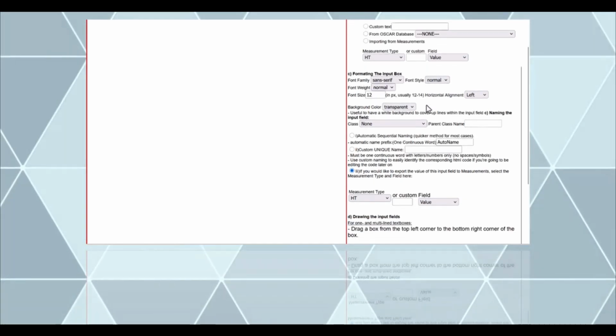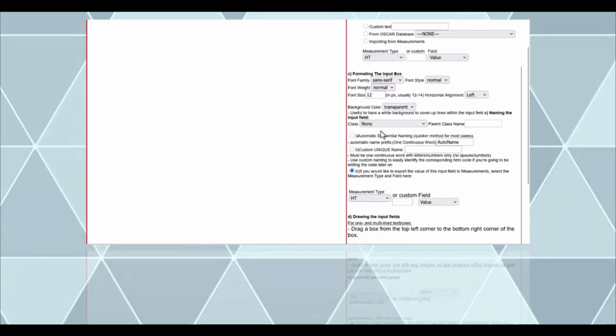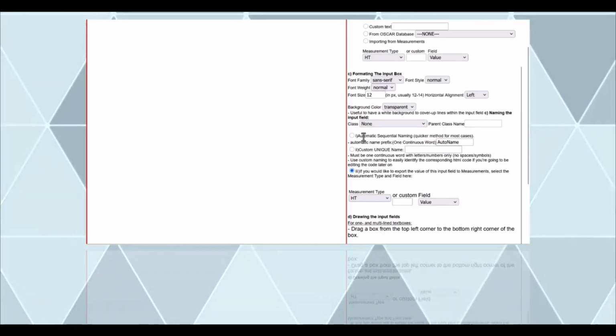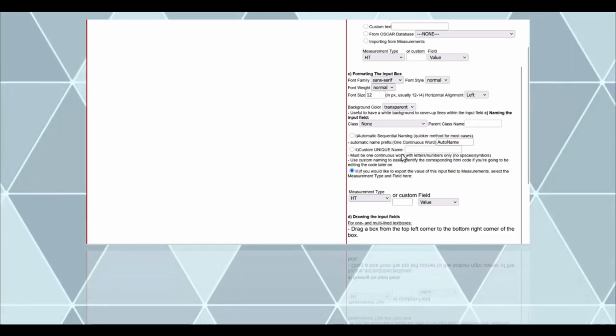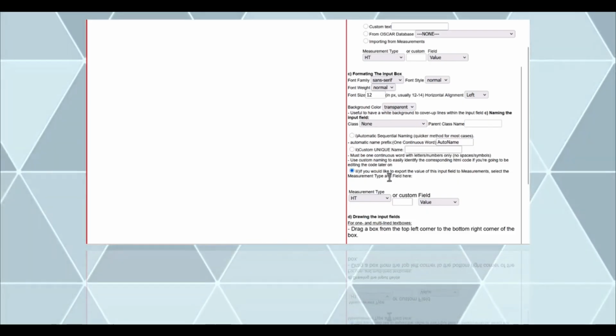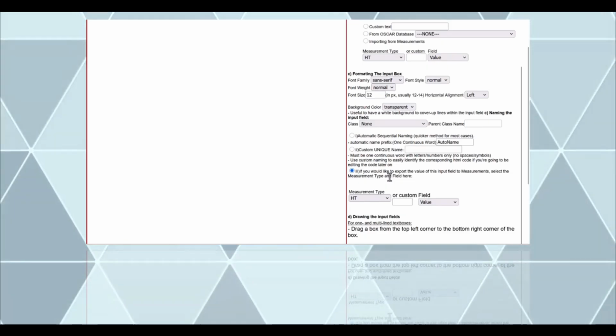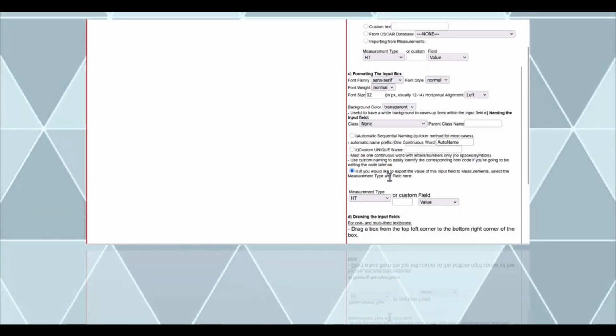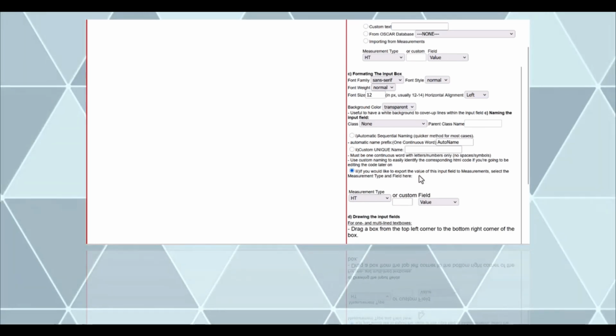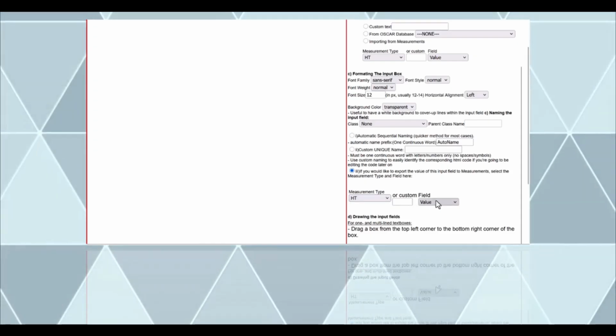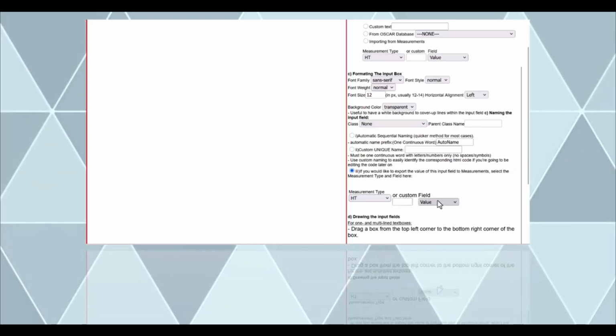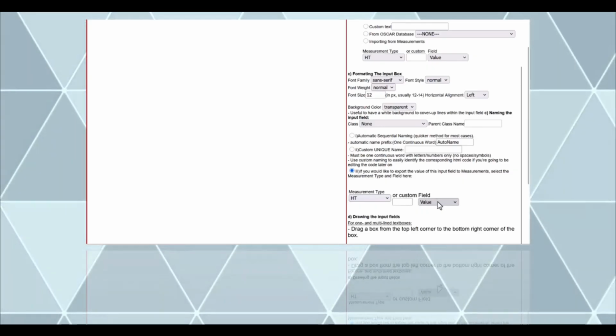Now, if we move down a little bit further to the naming portion here, we can sequentially name them automatically. We can put in a custom unique name, or the third option, if we want to push the measurement back into the patient's chart, export the value as it says here, then we would select the same measurement type, so in this case height, and we would push the value back into the patient's chart.